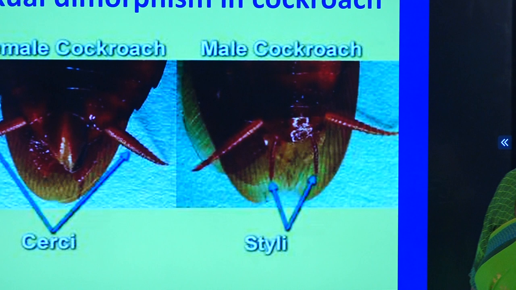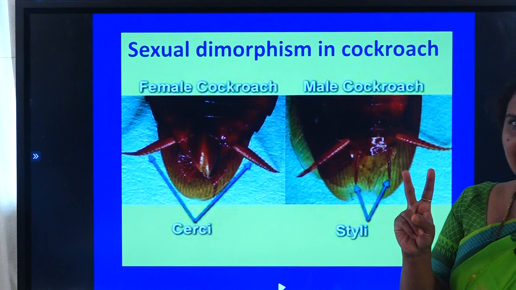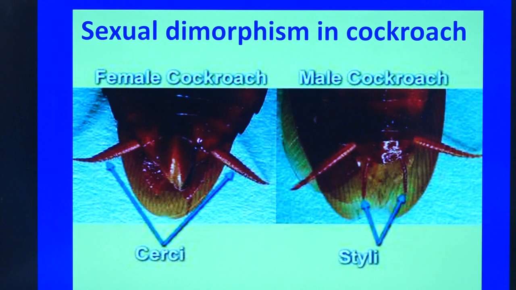Well, the cockroach very clearly exhibits sexual dimorphism. What do you mean by this? Sexual dimorphism. See, di is referring to two. Morphos refers to external feature. Ism says it's a phenomenon. So, cockroach exhibits sexual dimorphism. In the sense, looking at the morphological features, one can distinguish the male and the female. Anyhow, by looking at the body itself, you can make out whether it's a male cockroach or a female cockroach.